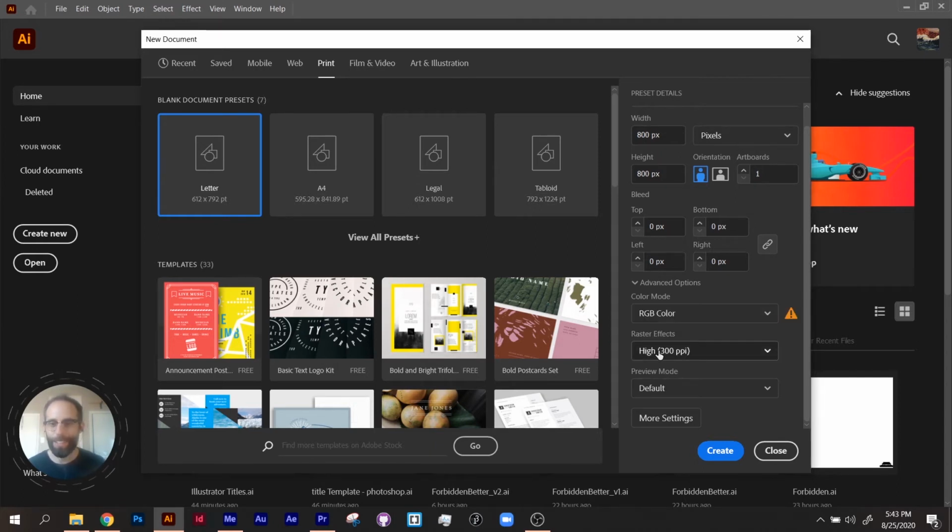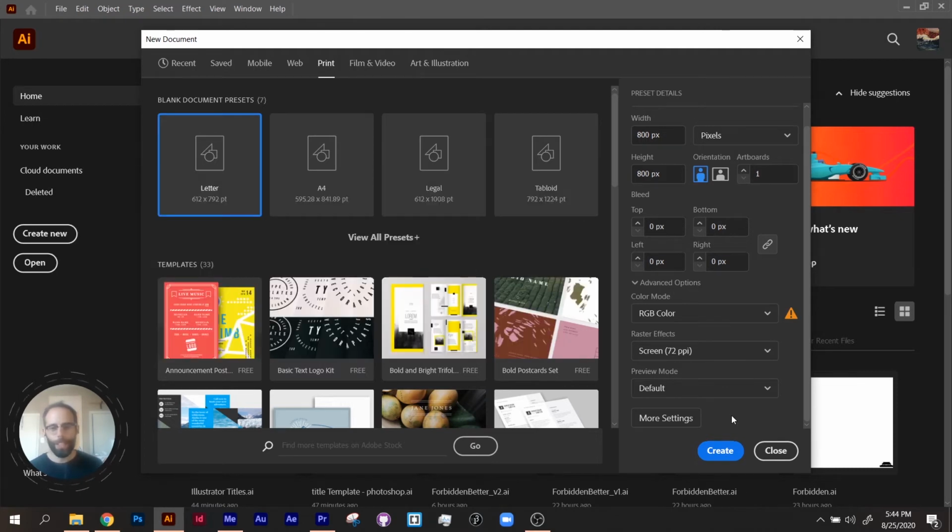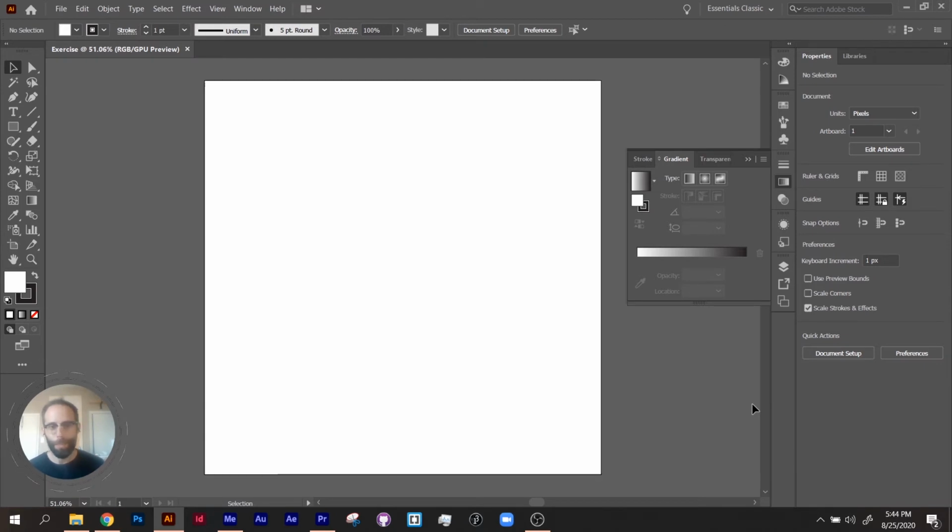And since we're designing in digital space, I'm going to switch this down to screen, 72 pixels per inch. That's the density of images on your screen, the amount of pixels per inch. This is going to keep our designs more lightweight and with less loading time than if we use 300 pixels per inch. And we're going to pretty much keep that for the entire semester for right now. And then you say create, and you are left with this beautiful blank canvas.